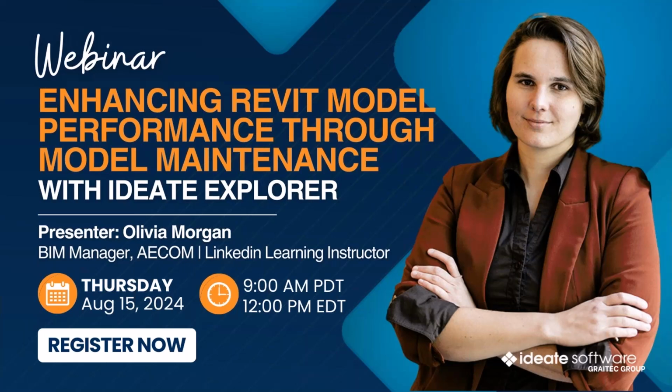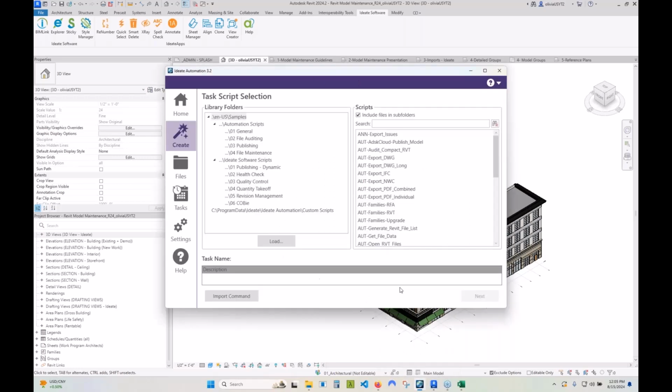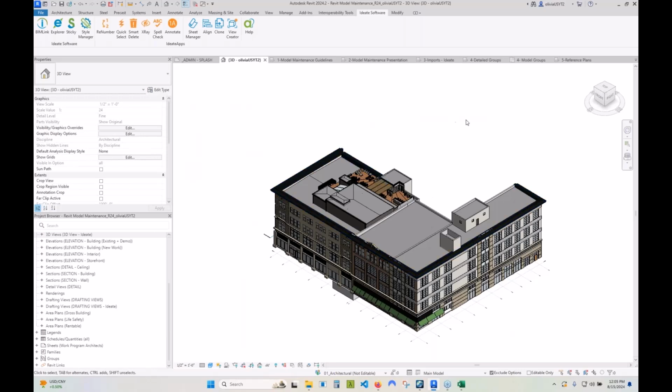Thank you very much for that wonderful introduction. Okay, I'm going to show my screen. It's happening. Can everyone see what I'm doing here and also hear me? Yes. Awesome. Perfect. And I'm going to switch screens too. Can everyone see when I switch screens as well? I can see the Ideate automation dialog. Okay. Awesome. Exactly what I wanted to hear.